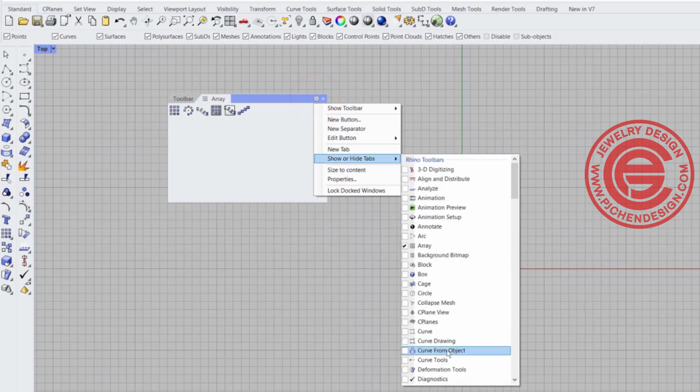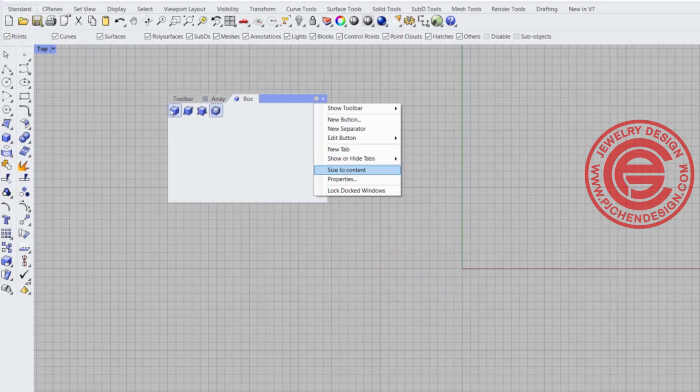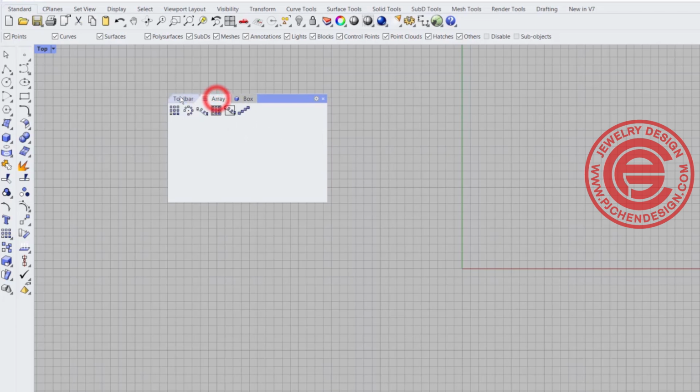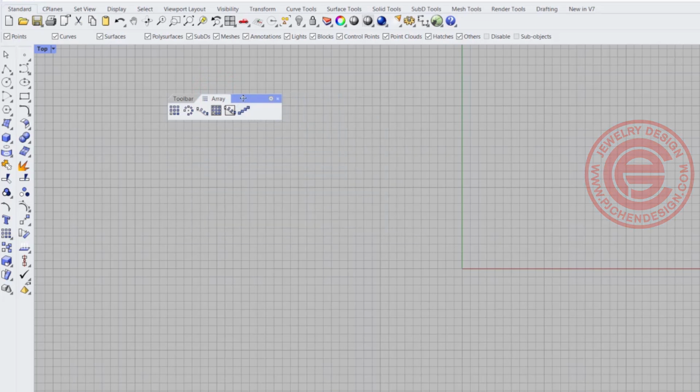If you say you like to use the box, which is all the box forms, the box will be right there. In case you no longer need that one to be your custom toolbar, you can come over to the box, just drag it outside and uncheck it. Now that I have the regular toolbar, I have the most commonly used tab, and then you can scale them to make them big or small and target anywhere you want.